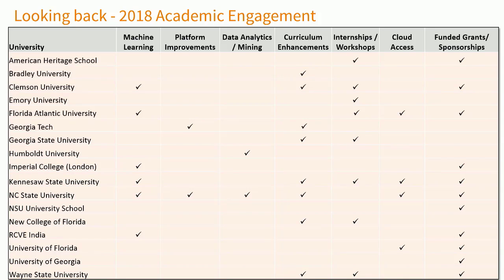We also run workshops designed to provide students interested in big data analytics with practical experience using HPCC Systems, ETL processes, and machine learning capabilities to extract meaningful answers to questions from a data set. And these workshops often help to reinforce their coursework. But we also help universities to enhance their computer science and data analytics curriculum in other ways. So at Kennesaw State University, we have funded a scholarship program for talented students who may need extra financial support. And we've also set up a certification program in high-performance computing and big data analytics, which leverages HPCC Systems.